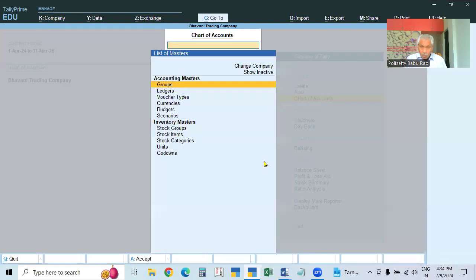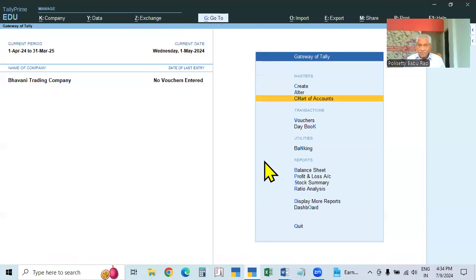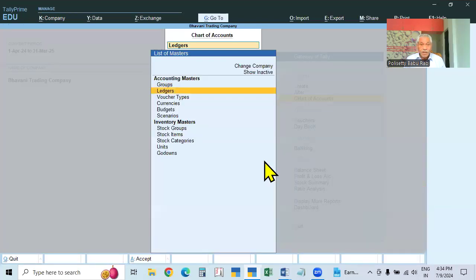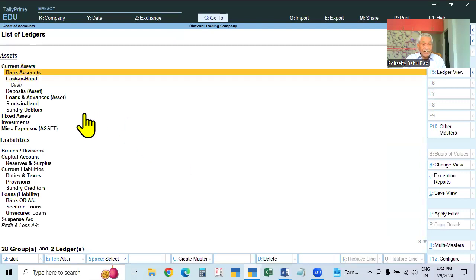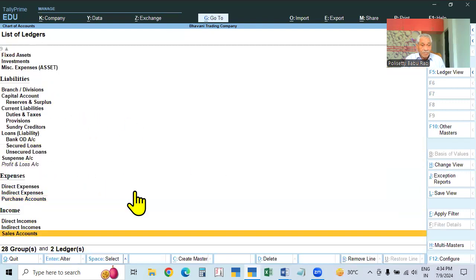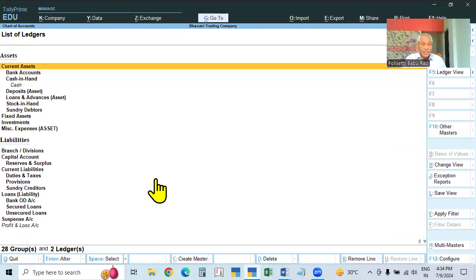If you want to see the groups, it is showing main groups and subgroups. If you go to ledgers, ledgers will be created under subgroups. That means main groups, then subgroups, and under the subgroups, ledgers will be there. So if you go to this display page, I mean, sorry, the chart of accounts, you go to ledgers. Here it will show assets, liabilities, then income and expenses. Same thing here: from the beginning, main groups will be shown. After some gap, the secondary groups will be shown, and below that, under the secondary groups, you create the ledgers.